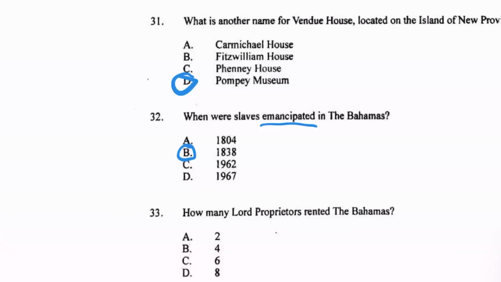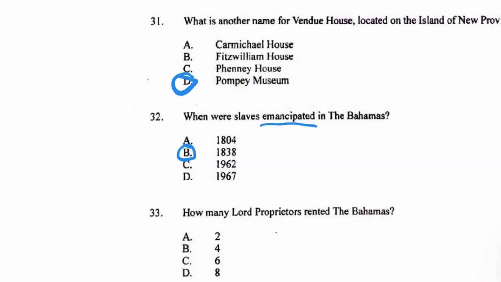Let's not get it confused with the abolition of slavery. Do you guys remember when abolition happened? Which year that happened? Okay, so that happened in 1834. I think it was 4 years earlier. And there's a difference. Abolition is when the sale and the purchase of slaves became illegal. It had to stop. And in 1838, emancipation is when slaves were actually freed.